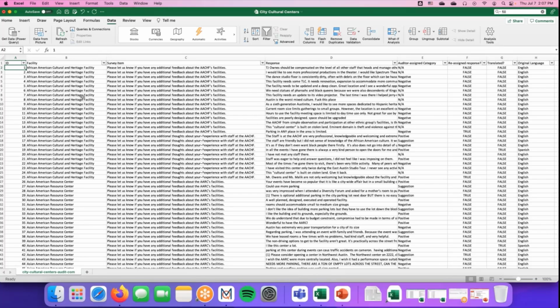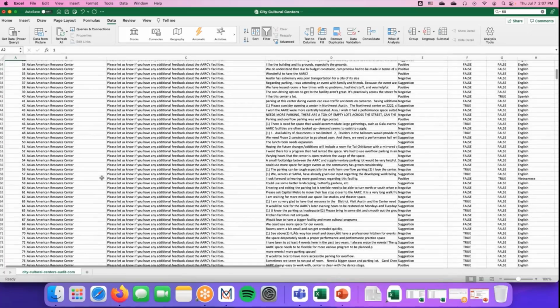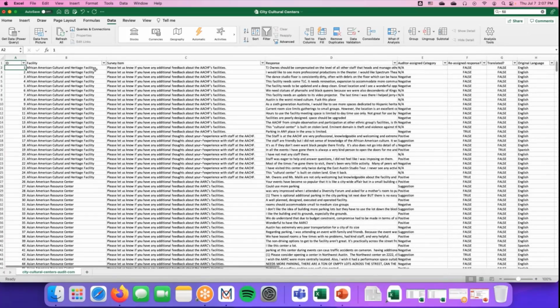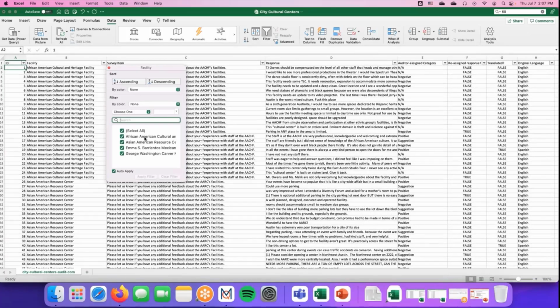So this first one is about some different city cultural centers that exist in the city, and it's grouped fairly nicely. So we have one column here under facility that is going to give us a nice grouping. When we import, we'll be able to use this to break up our data into some specific groups. So we have four. To make this a little bit easier, if I just turned on the filter feature, you can see I have four different options. So I have four different facilities. That's pretty good for document groups.